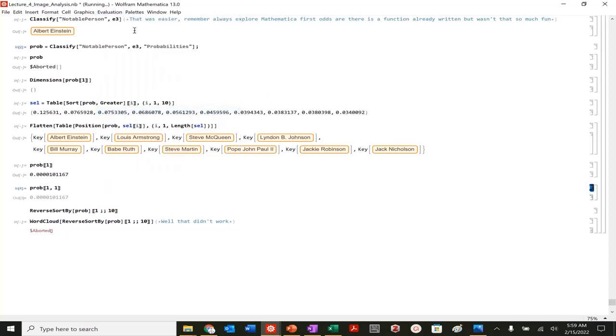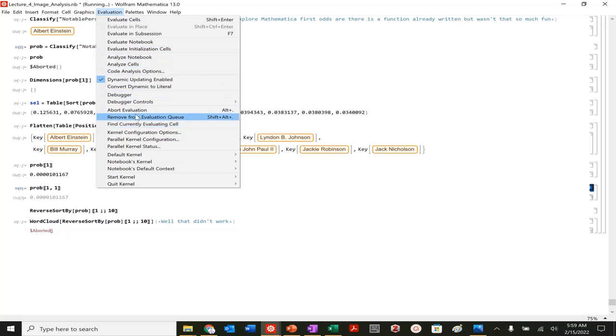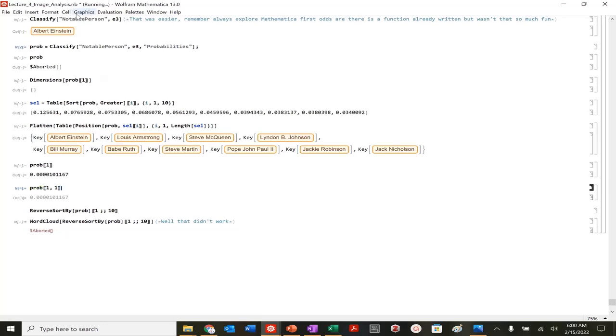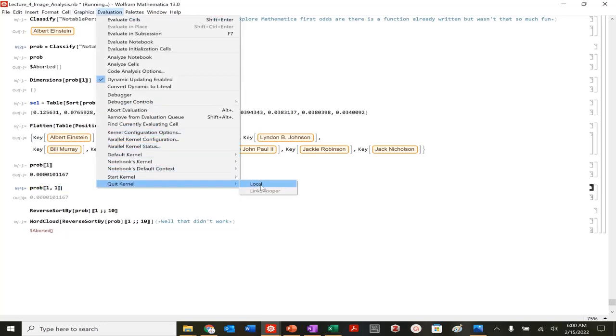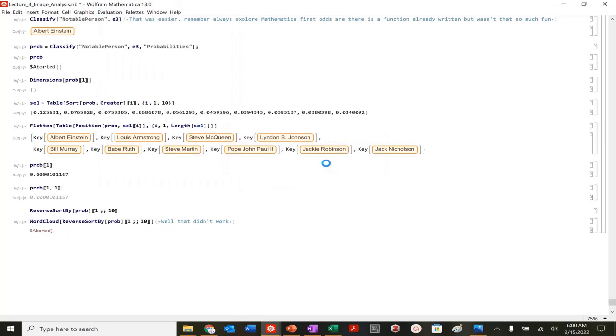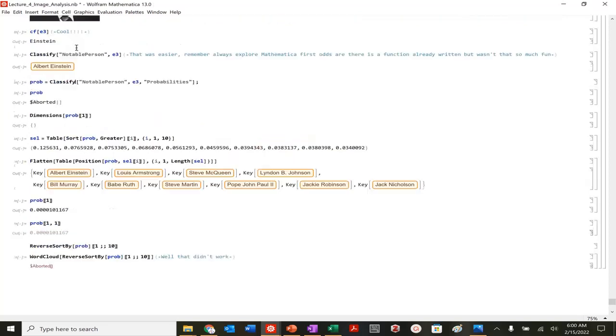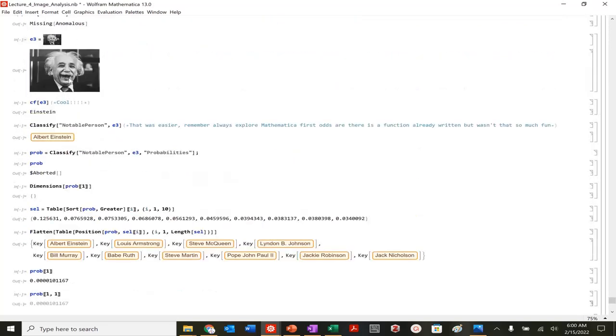Oh, it really doesn't like displaying too many of those probabilities. So what we'll do is this. I think we need the key too. There we go. One more time. Let's try this. But we've got the key answer right here.